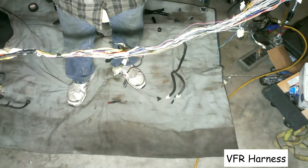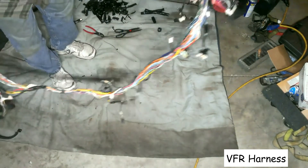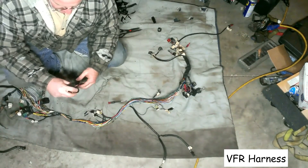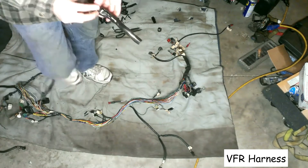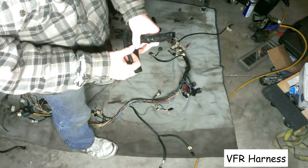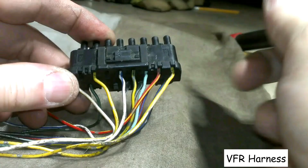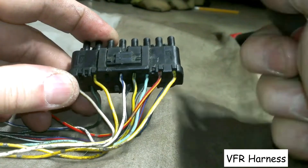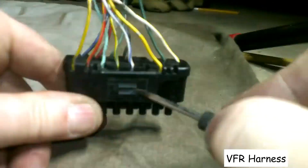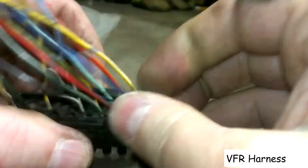It wasn't as hard as I thought — maybe half an hour to forty minutes. If you've never done this before, it's not just wrapped with electrical tape; there's also a lot of heavy insulation, likely for heat protection. Some sections stayed intact while a lot of it flaked off and broke apart. I decided to take the connector apart to see if I could remove and reinsert wires without cutting, but found the wires were epoxied in the connector, so that wasn't possible. I'm back to clipping the wires from the connector.